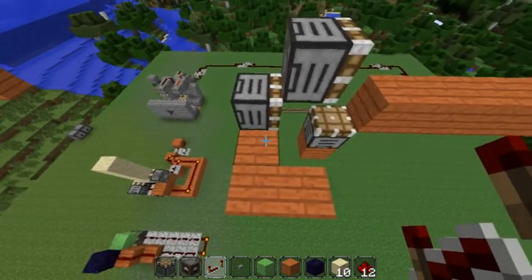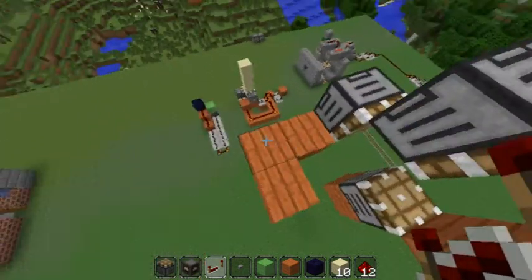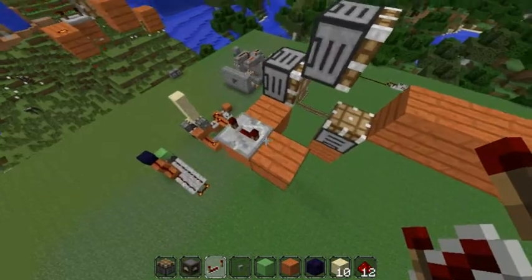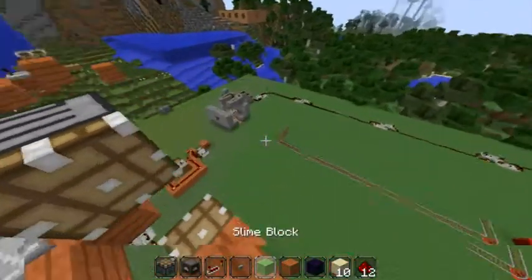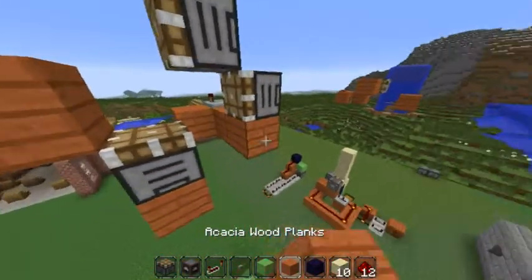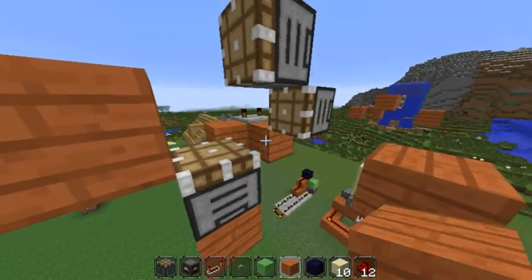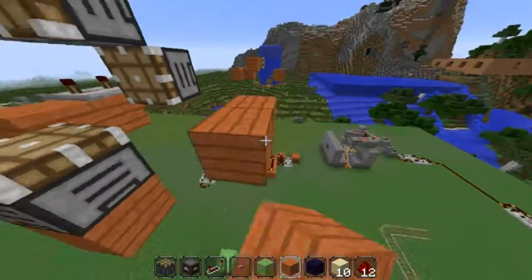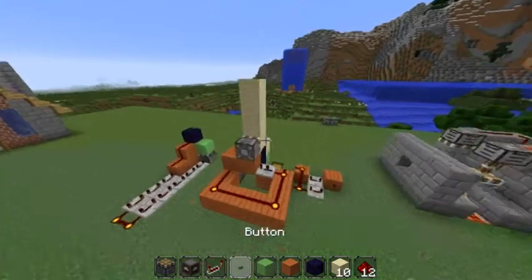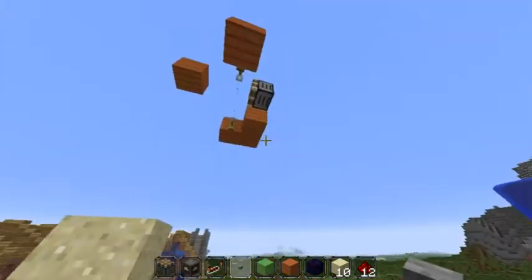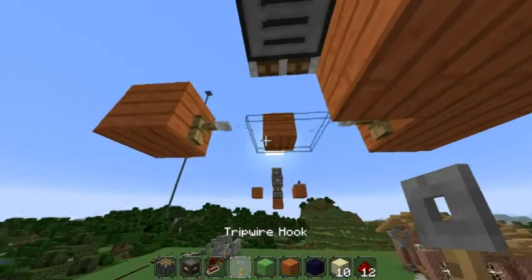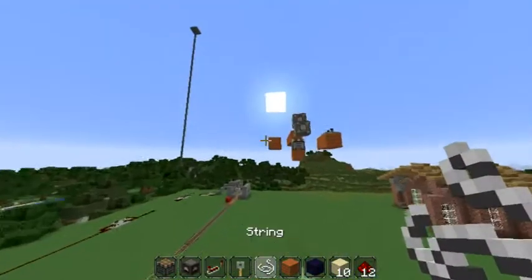Now for the timing, if I do the tripwire, then I will need 4 ticks off of it at least. Grab that and that.